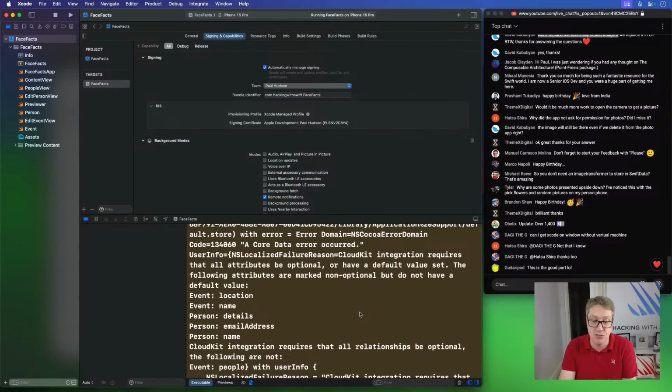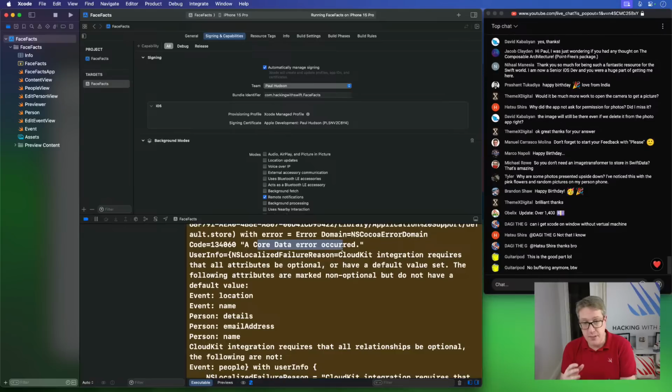Now, the reason I'm saying this is because if you look at the top, you'll see a bunch of big yellow messages here. It's not happy with us. These are the extra rules that CloudKit has that SwiftData doesn't. It's saying you cannot use CloudKit. There's a massive error now occurring because our classes don't follow CloudKit's rules. Specifically, we must make sure that all our properties have a default value. And also that all relationships be marked as optional.